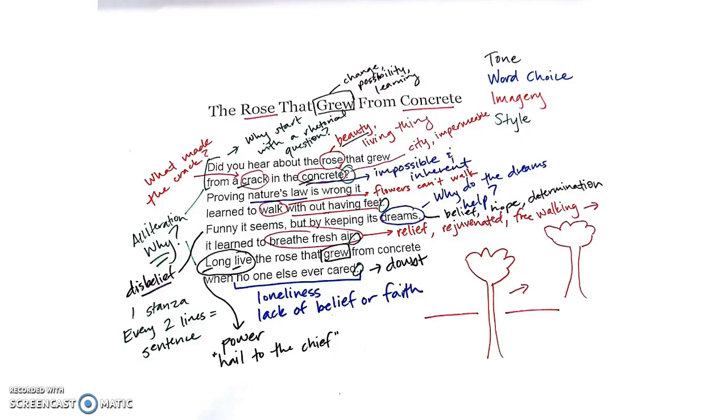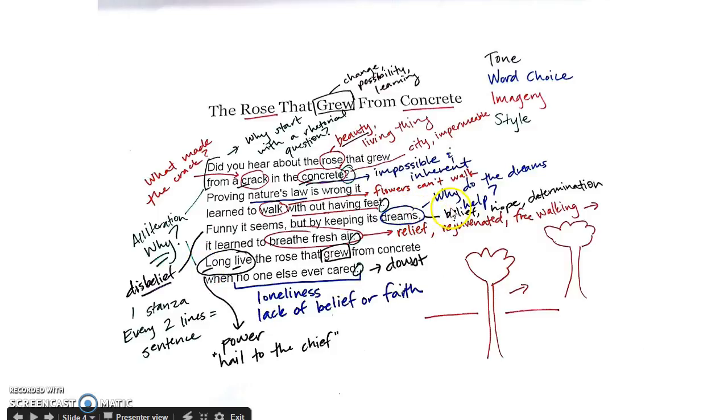Here's one way you could use TWIST. You want to mark up the text using the different parts of TWIST: tone, word choice, imagery, and style. And this could be an annotation guide for you. Let me walk you through my thinking. First, let's think about tone. Tone is the speaker's feeling towards the subject. I noticed a bunch of words that mark a tone here. The idea of growing. Growing gives off feelings of possibility, potential. Maybe there's a change that will happen, maybe there's some learning. What also stood out to me is this idea of belief versus disbelief.